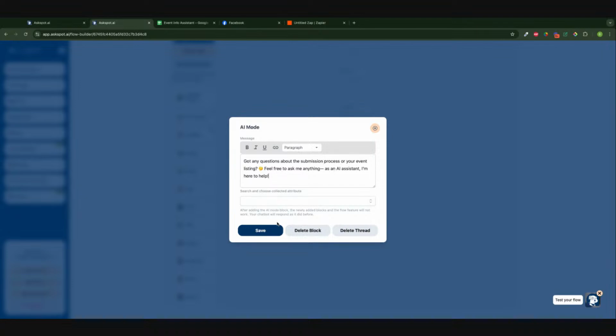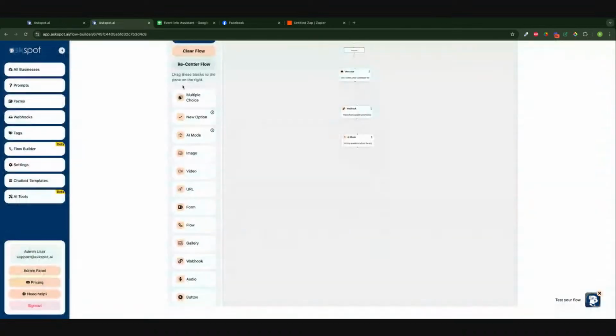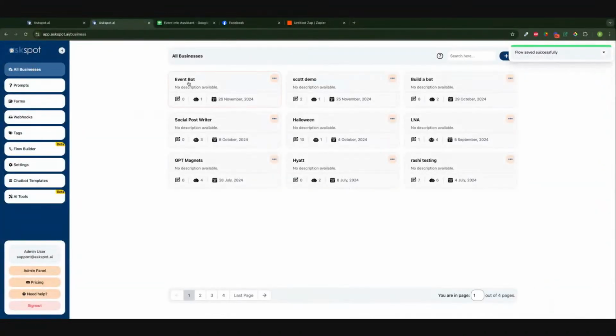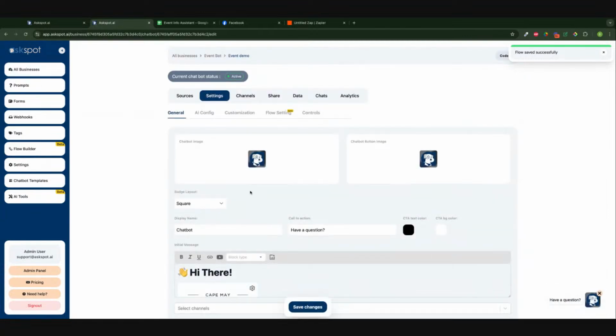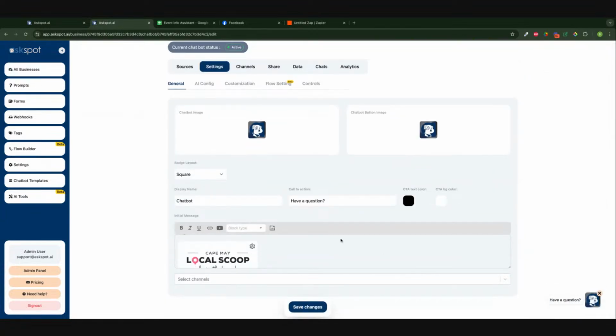So what happens now is this is going from our flow, which has no AI in it. It's a built out flow built by you. And once you hit that end point, it now turns into an AI powered bot that is using all of the abilities in the bot that we're going to connect this to, right? So we'll hit save here. Let's save all this. And let's go back to our bot. All right. If you remember in the beginning, we built out the initial message here. And what we want to do now is add that button to our initial message.